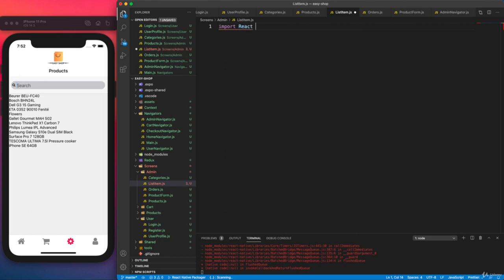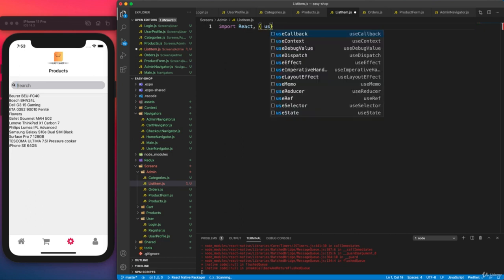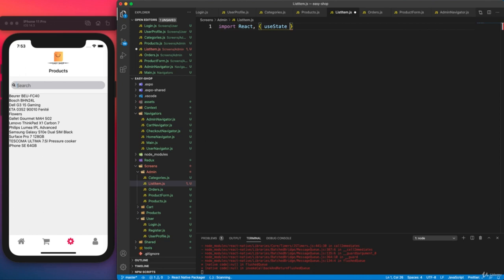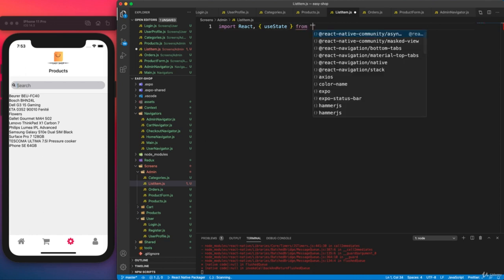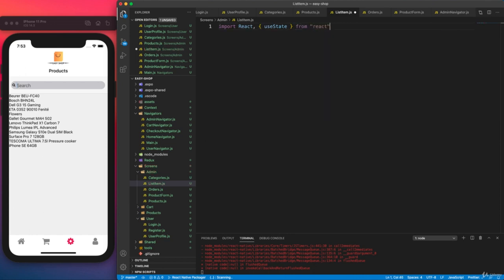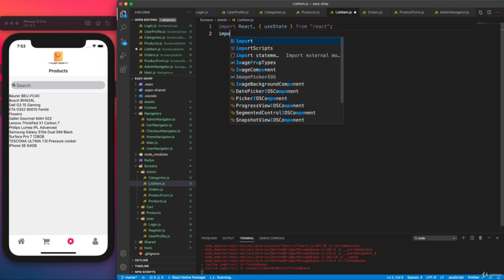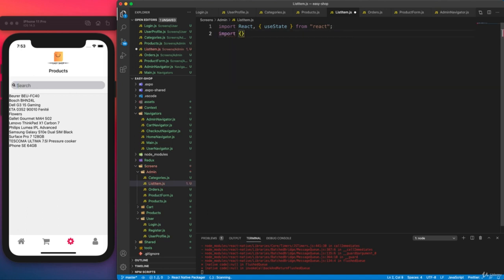So first React, and then we have the use state as well here, and this comes from React. Then we need also some imports from React Native.